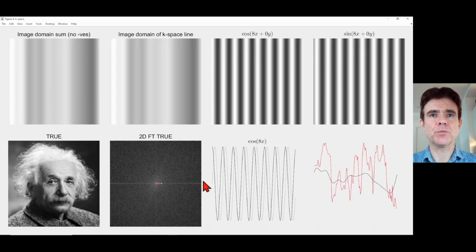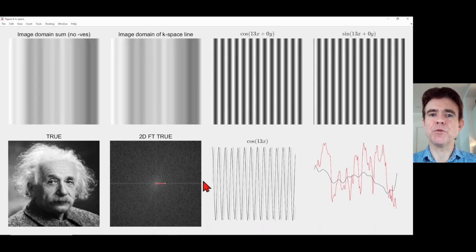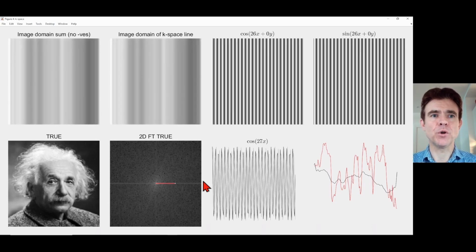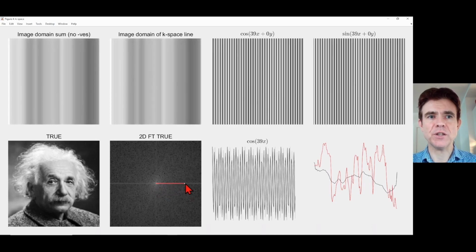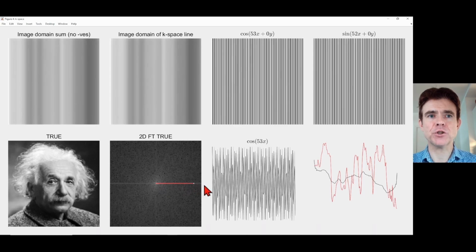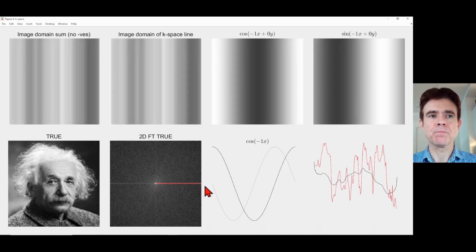Let me just increase the number of spatial frequencies. Now, before I was alternating in the 1D example. Here I'm just progressing in the positive kx direction, as you can see there. Okay, so that considered all of the positive kx frequencies being added together. And if I take the inverse Fourier transform of just the components covered by that red line, then I get this result here. And at the moment, adding together the single k-space line, it's just one of them, I get the same result in the top left corner.